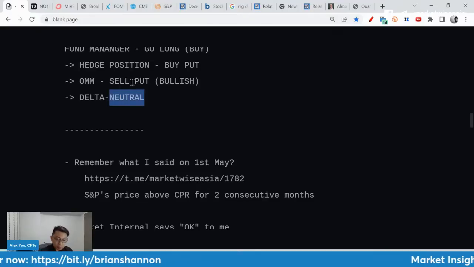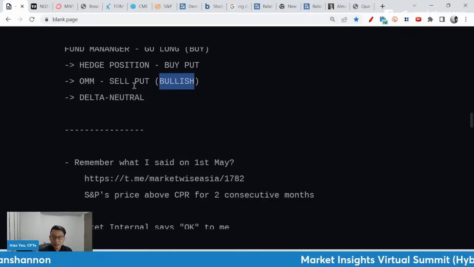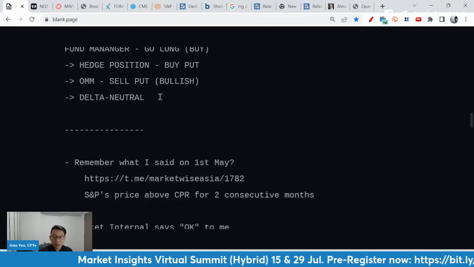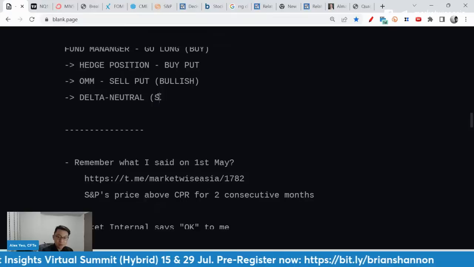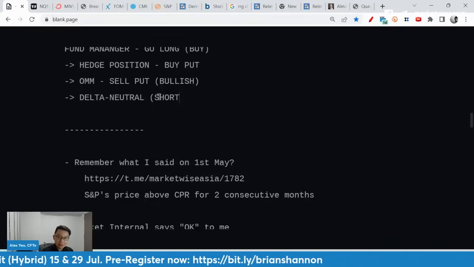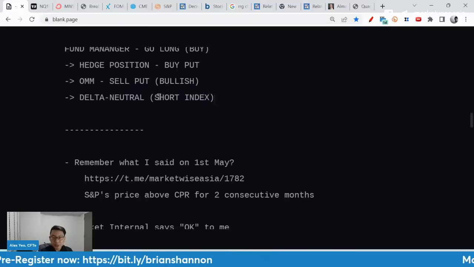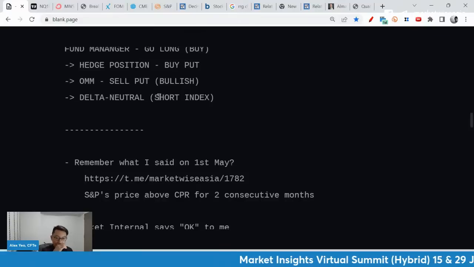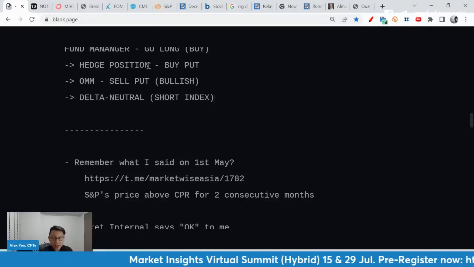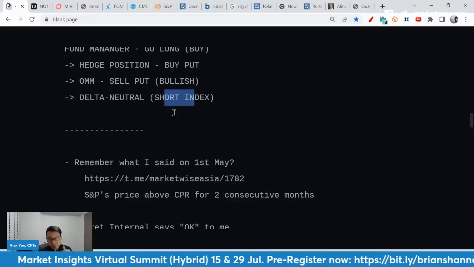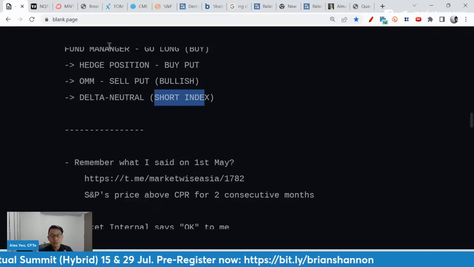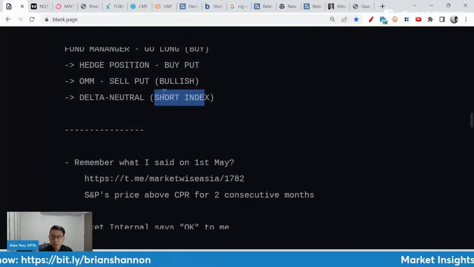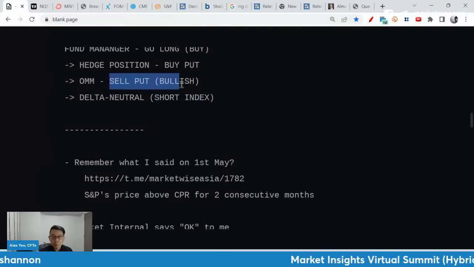So if they are bullish, and selling puts is bullish, how do they hedge? One method is to short the indices. If they are bullish, to compensate and be delta neutral, they can short the index directly to keep it delta neutral. So when they short the index, they hold the short position, of course not forever, but for a period of time. They just short while they accumulate all the sold puts.